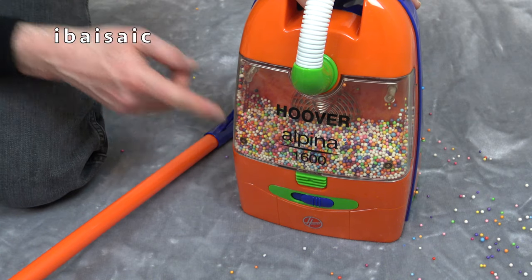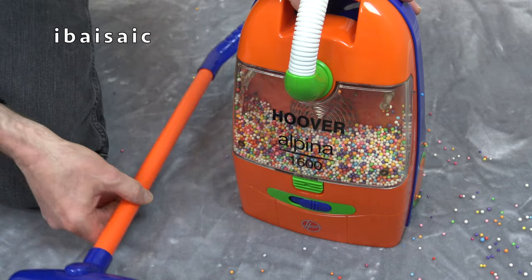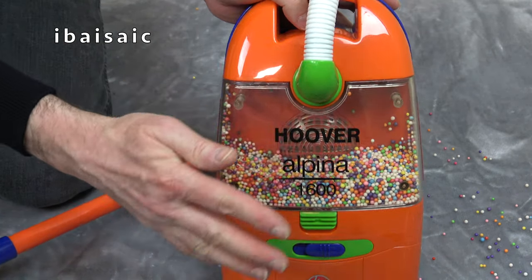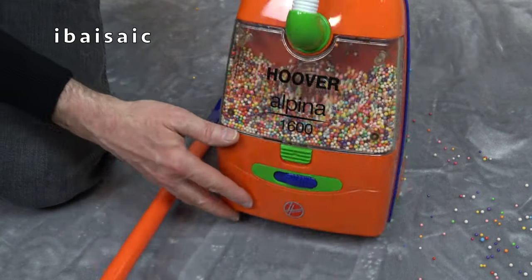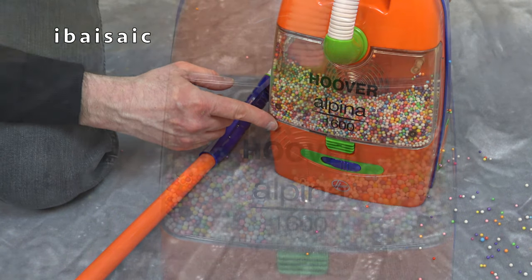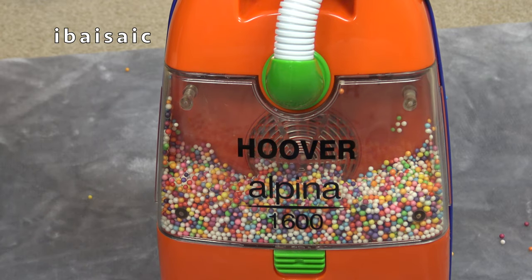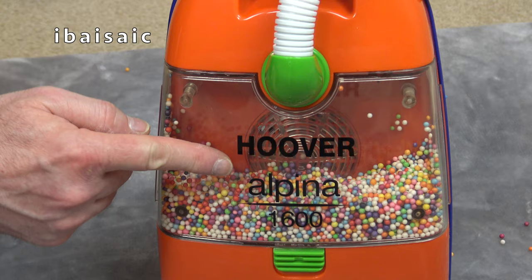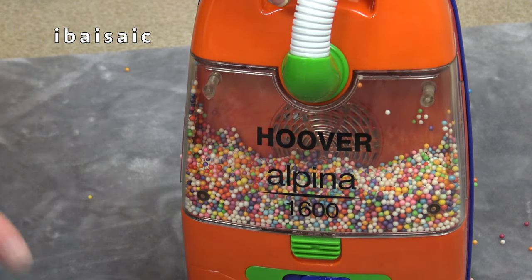Well, this Hoover Alpina has picked up quite a lot, as you can see from the bagless container. But it's still spreading out a lot of the dirt. Some of it's stuck on the underside of the nozzle. It's a bit hard going. I think it's quite full. What's happening is that the fan, obviously, when the machine's used like this, the fan becomes blocked fairly quickly. I wonder what happens if I was to turn the machine on now with it in the upright position. Well, the polystyrene balls, most of them stayed where they were. And the fan is still half showing, so it should have suction. Well, I'm going to try it then by using the Alpina in this position and see if I can finish picking up all the bits.